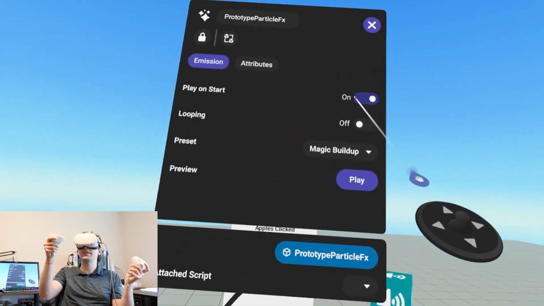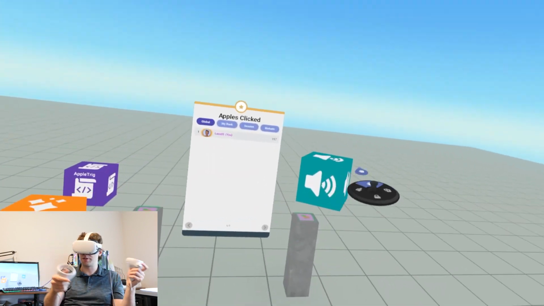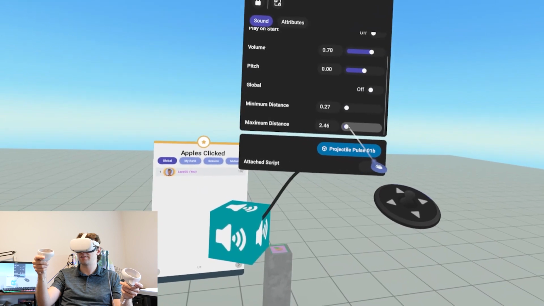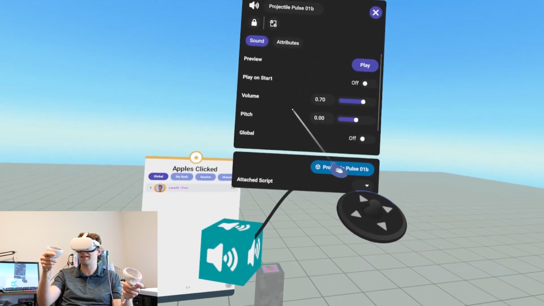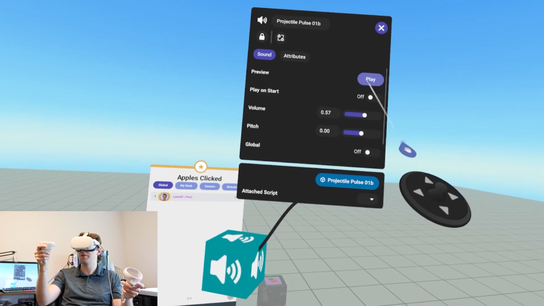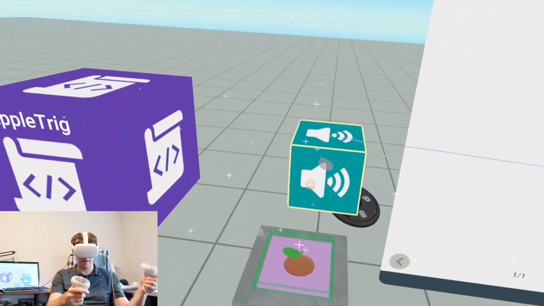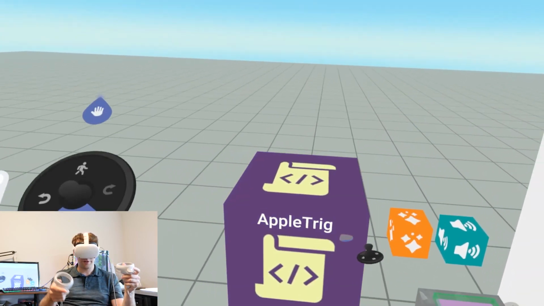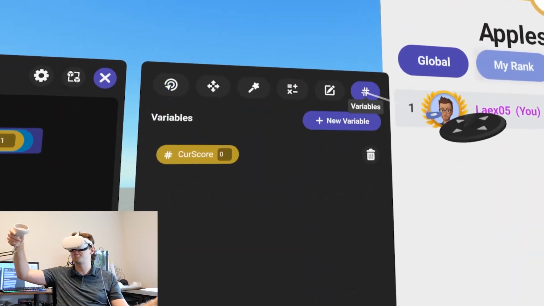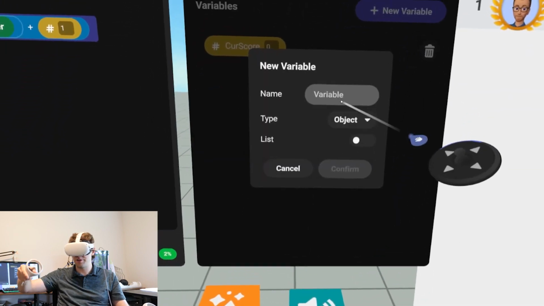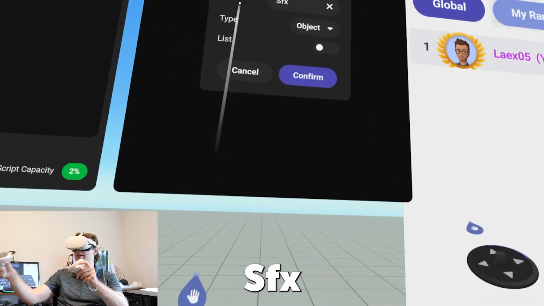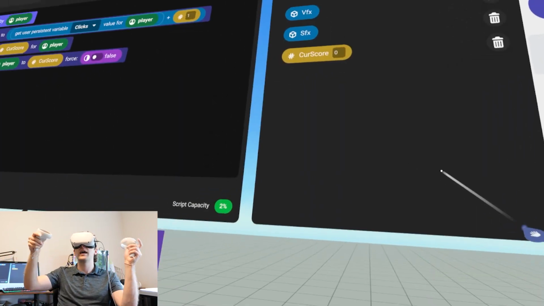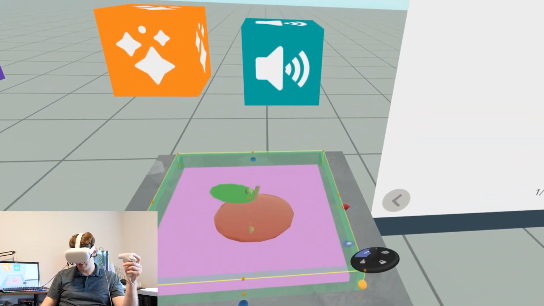Nice. So every time you press this button, it's going to do these two things, which makes it so much more fun and rewarding. And we'll give it a little bit of distance. You can kind of hear it, but it's also not super annoying. There we go. Nice. And now we're going to drag this right to here. We're going to drag this over, and we need to create object variables for this. So under our trigger, under our script, we're going to create new object variables, and we're just going to give these simple names like SFX for sound effects and VFX for visual effects. And we do need to tie them in. So I'm going to go do that first.